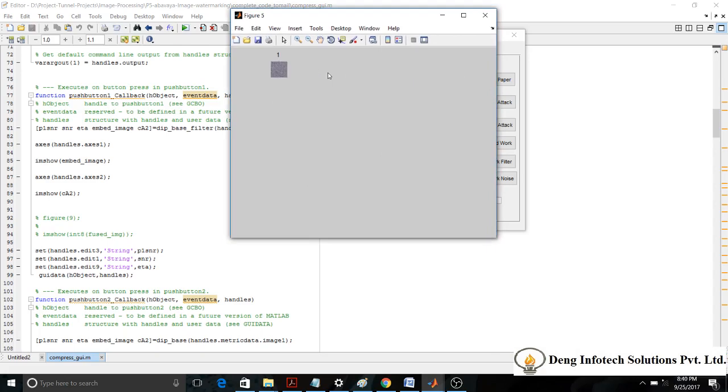I'll give you an example: for a 128 cross 128 image, meaning the number of rows is 128 and the number of columns is 128, you need around 105 iterations to get back the original image if the lambda value is 1. What is the lambda value?